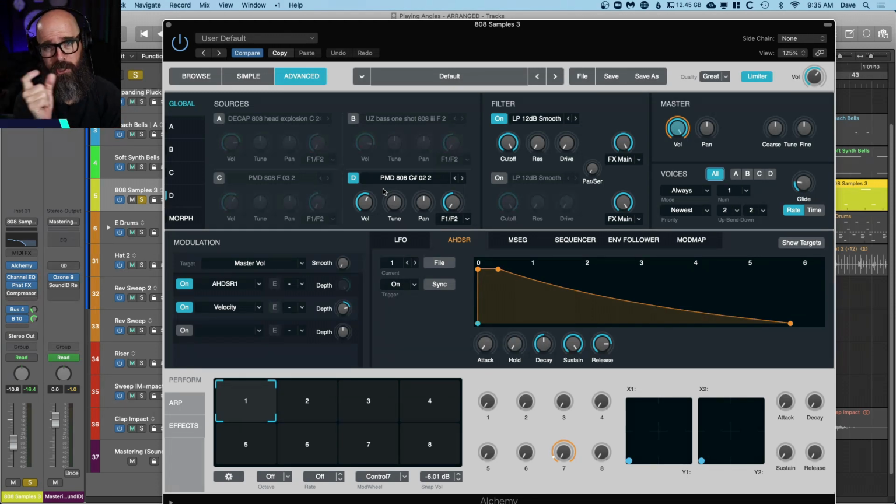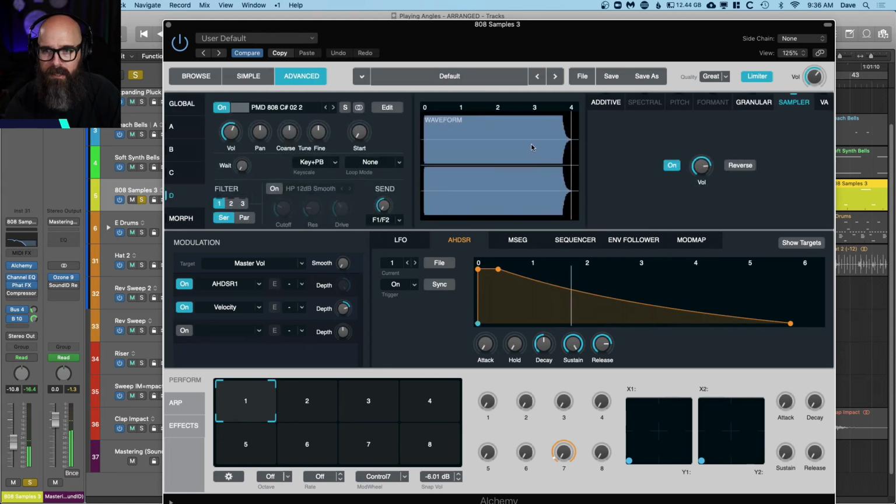However, I can take a one-shot from Splice and layer it in myself, and it's already done. All of the EQs and all of those effects that need to get done onto an 808 sound are already baked into the sample for me. The only drawback is that because I'm using a sample, when I'm going up the octave, the sample is moving twice as fast. You can see that sometimes it'll cut out a little early. That can be a little challenging because you can see the sample kind of run out of time here.